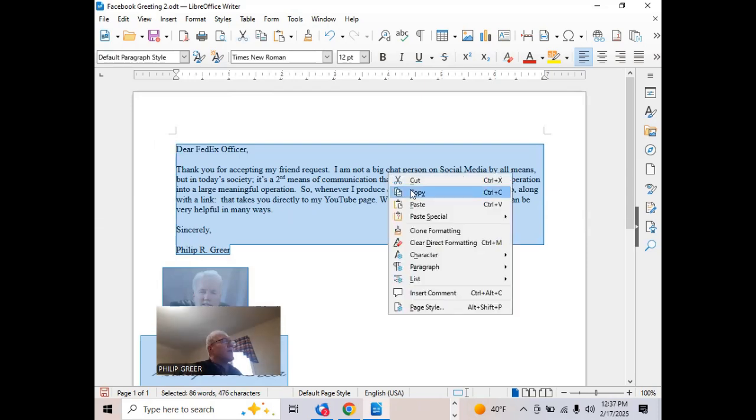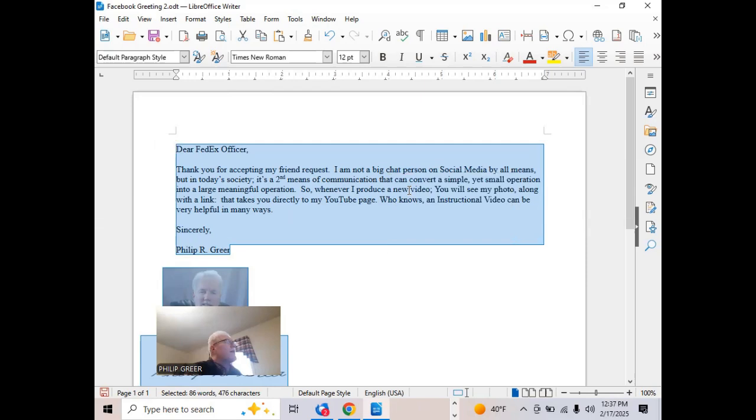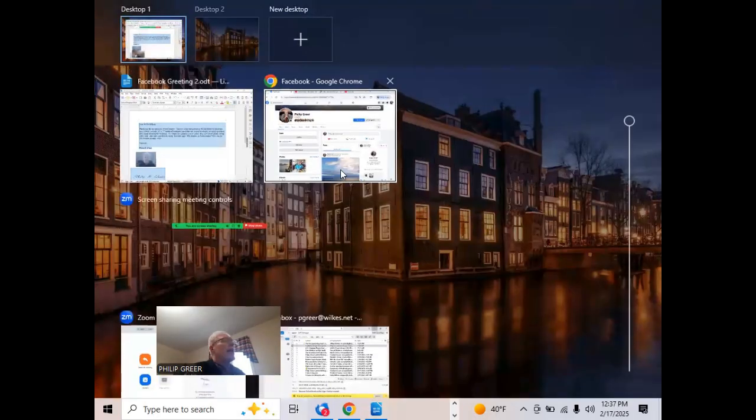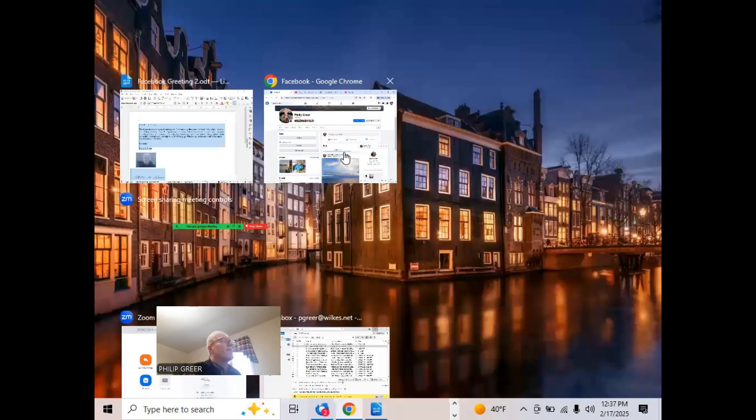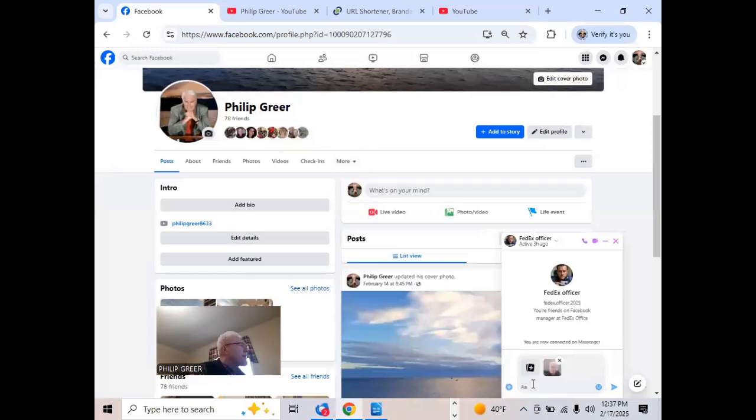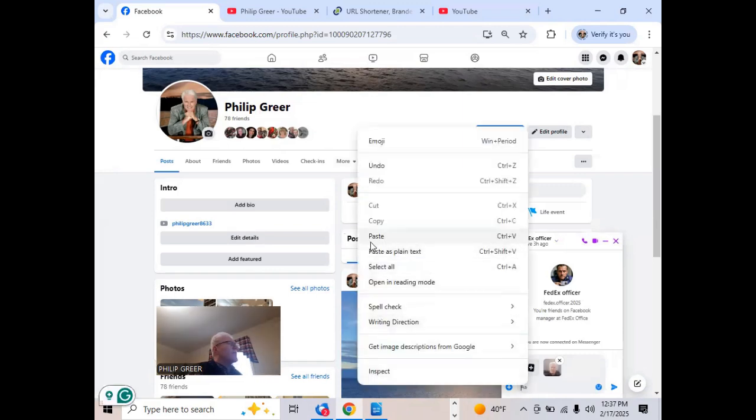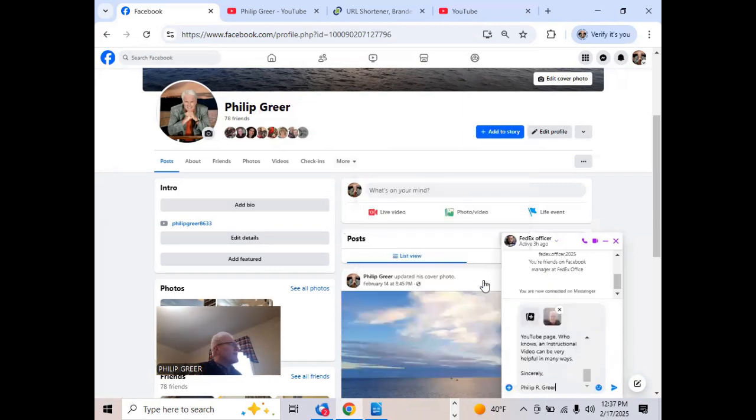I've already put mine in there. Left click on copy. Now I'm going to come back up over here to my task view and click right there on my Facebook page. Come down here. Now I'm going to right click and paste that article in there.